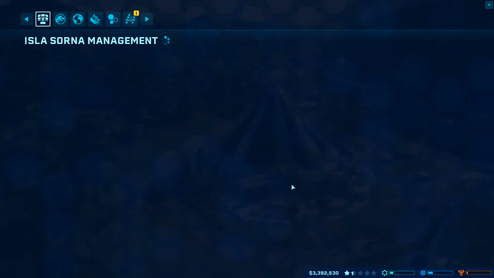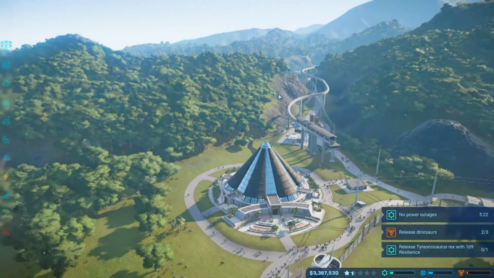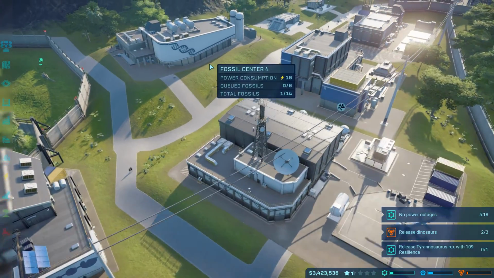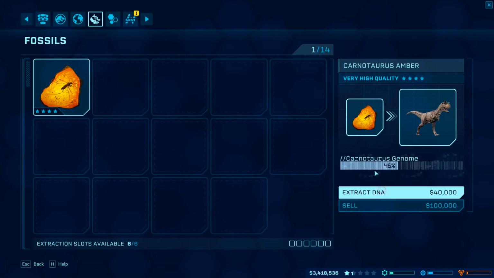We're back up to 3 million. Excellent. Well, we're making money again. Yay. So we just got to get these lawsuits off our back. Stop killing the people. The guests don't need to die.